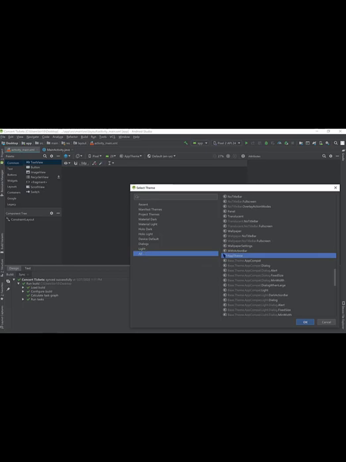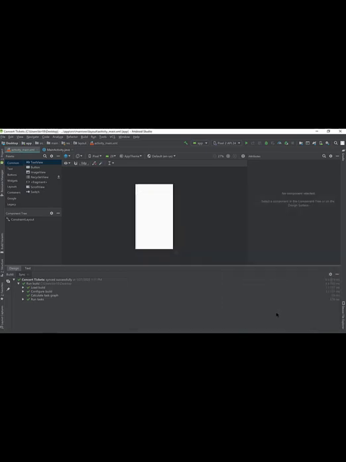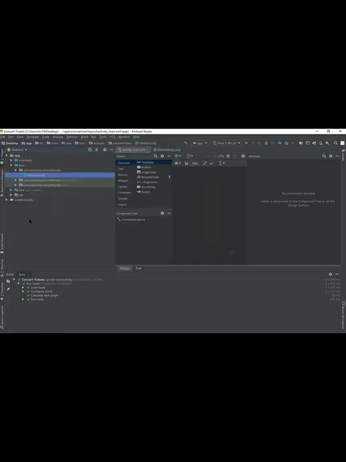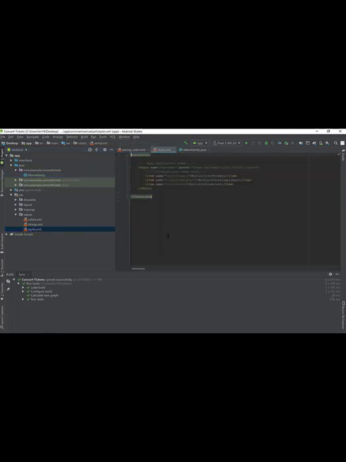So this is a way for you to get a quick view of what that theme might look like in our designer, but it won't actually apply to our overall project. So that's what it will look like. However, it is just a temporary thing. We need to make it a little bit more permanent. So the way that we're going to do that is we're going to go into our project folder, and we're going to go into the resource folder, and in values, we've been playing with the strings.xml, but now we're going to look at the styles.xml.